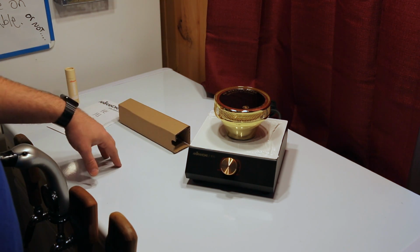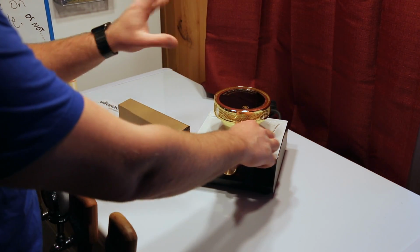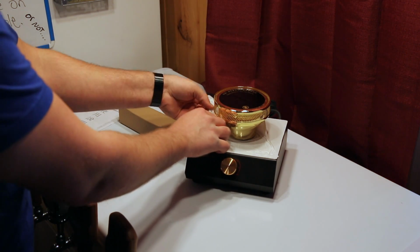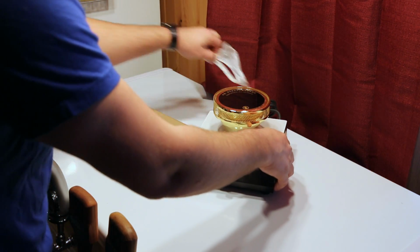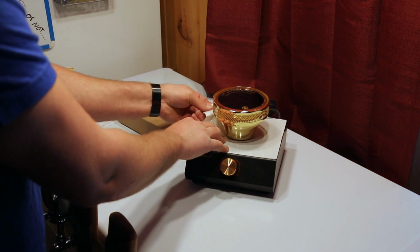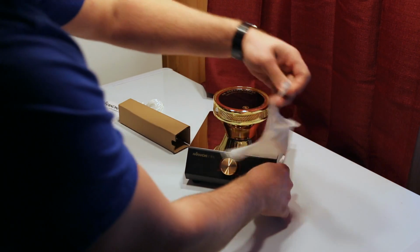The second thing could be that fingerprint oils will cause problems, but I guess it's just a good thing to never ever touch that no matter what. Got some additional film here to remove. Well, yeah, given the price of this and now the size of it, it's probably the most careful I've ever unboxed something.